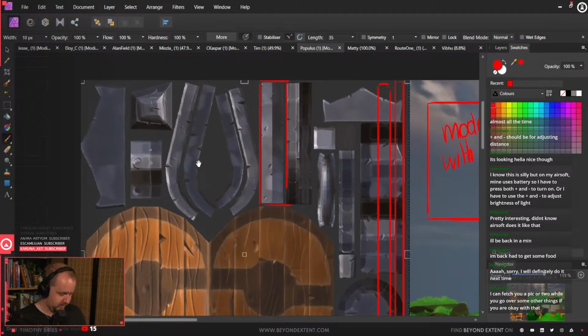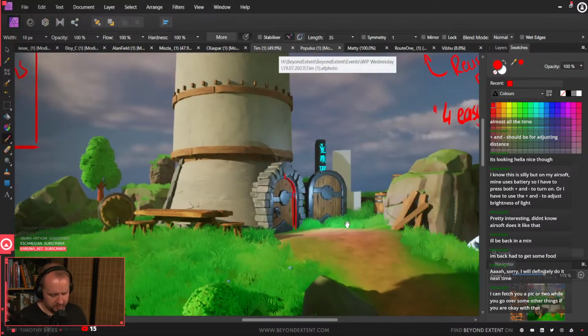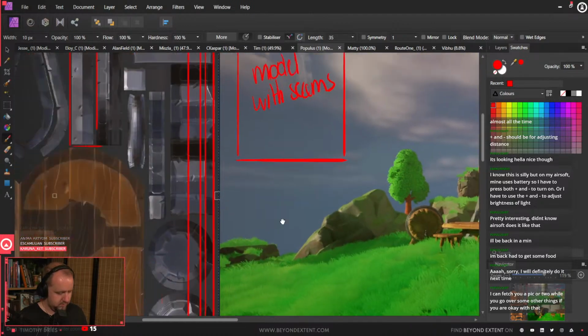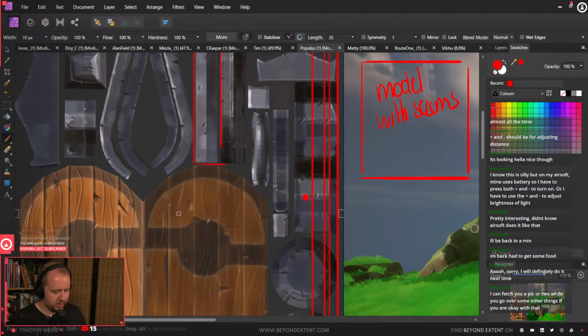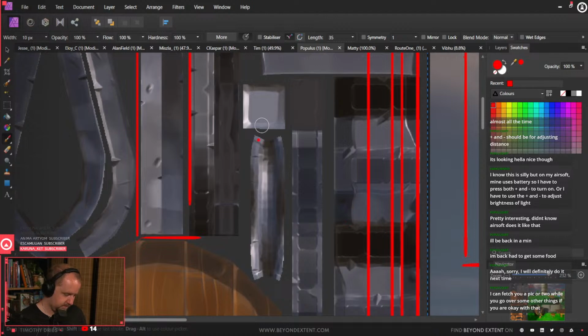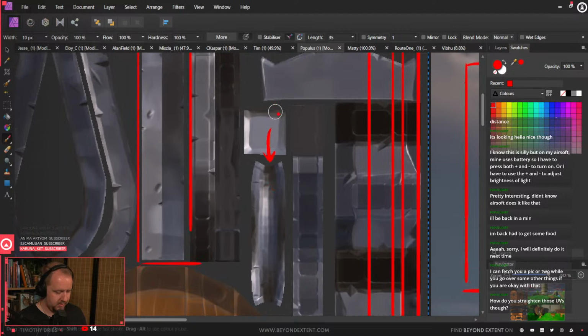And that's probably where this curve comes in. I would also try to straighten stuff up as much as you can, because I can't really see anything else. Yeah, that would be my gut instinct. There might also be something going on here where the high poly still has hard edges.